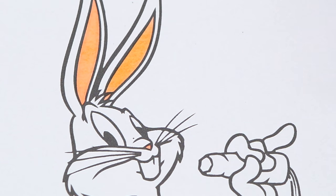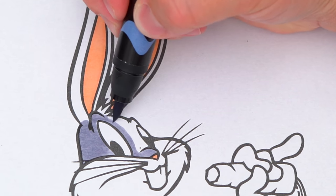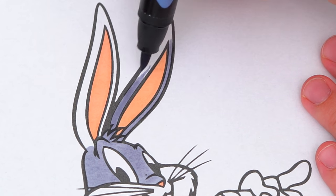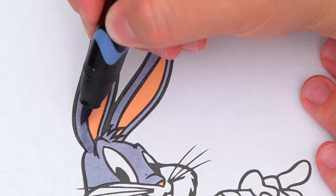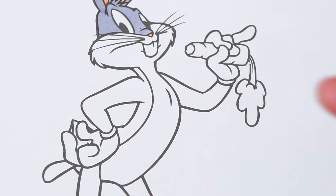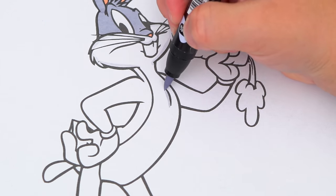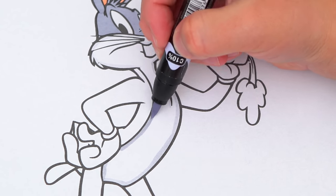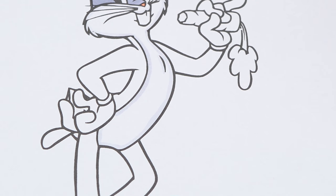And the top of his face is gray. And let's make the bottom of his face and his belly white with a touch of light gray. Let's also make his gloves and his feet white with a touch of light gray.